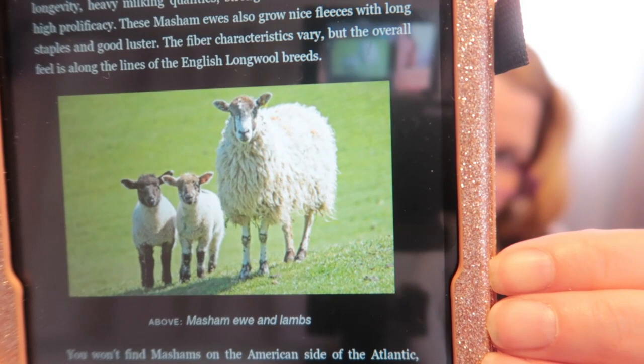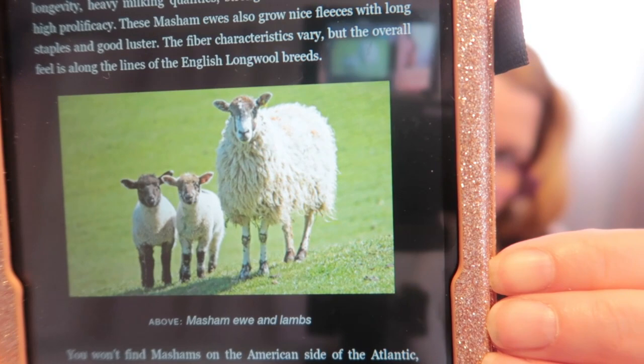Let's look up Massum. I've learned a ton during this, and how to pronounce some of these sheep names is one of the things I've learned. First, we need to show the cute, adorable sheep — I love it when they have no hair on their heads, or just really short hair. They're a cross between a Teeswater ram, or sometimes a Wensleydale, to a Dalesbred or a Swaledale ewe. Apparently, it says at least 100 years in the hill country of Northern England they've been producing this cross. They grow nice fleeces — long staples and good luster. A Wensleydale is a long wool, and Teeswater would be considered a long wool as well. The fiber characteristics vary, and when it's a cross, it's even a little more unpredictable.